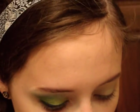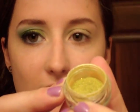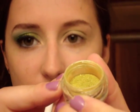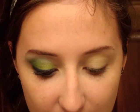Alright, now I'm going to take a small eyeshadow brush from Cindy Kashuk and get it damp. And then I'm going to take the color Oddity, which is a really fabulous color. It's like lime green, with some gold sparkle in there. It's really unique. So I hope that focuses. I'm going to get a little on my brush, and then I'm going to pat this all over the lid.